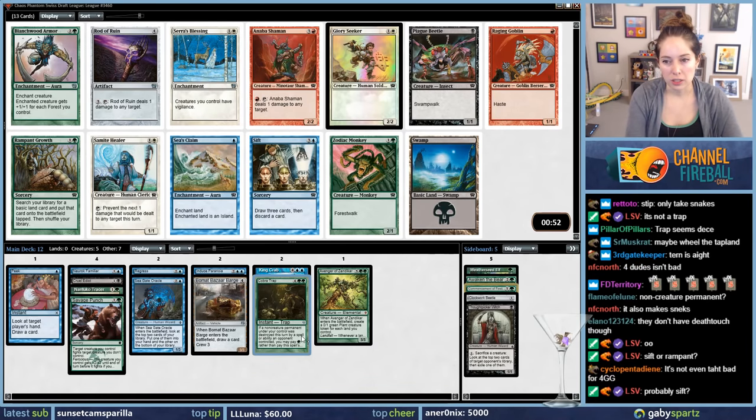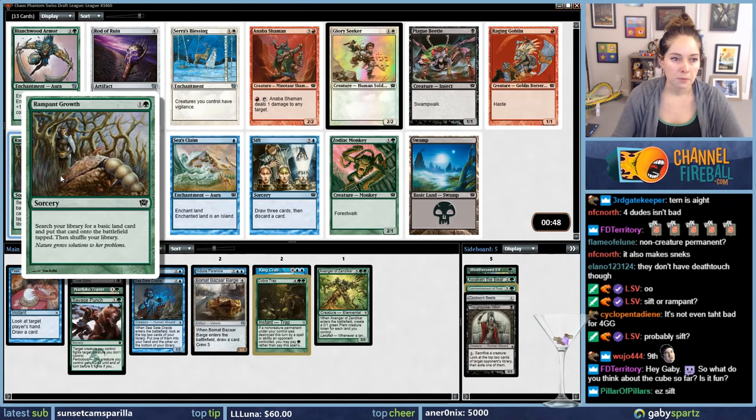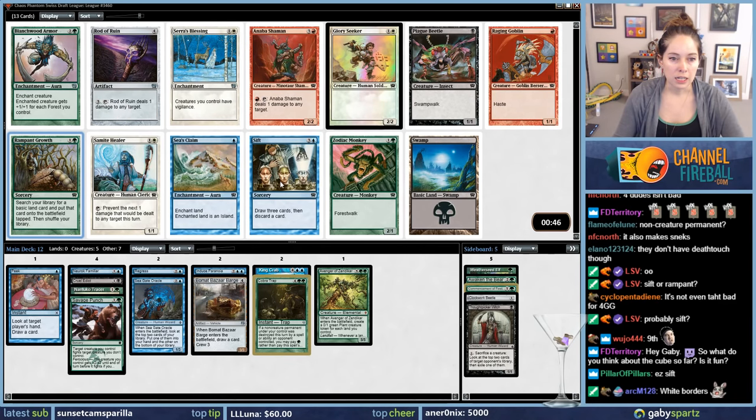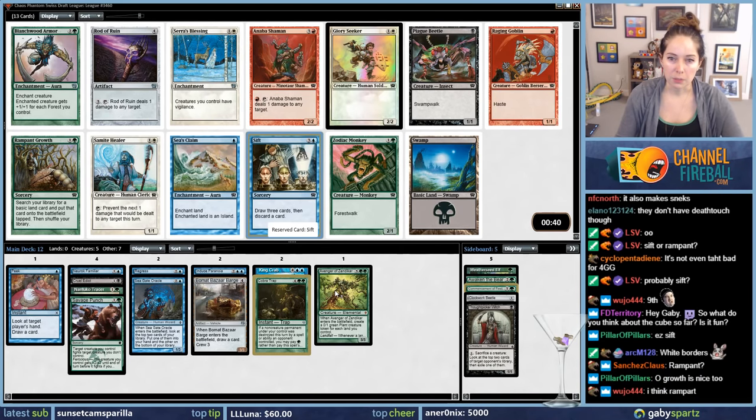Ooh, Sift is quite good. I have Rampant Growth too. Interesting. I kind of want Sift. I don't have that many fours, and I think the card's just very good. Also, I'm playing King Crab, Cobra Trap, and Avenger, so I'm gonna want card draw.